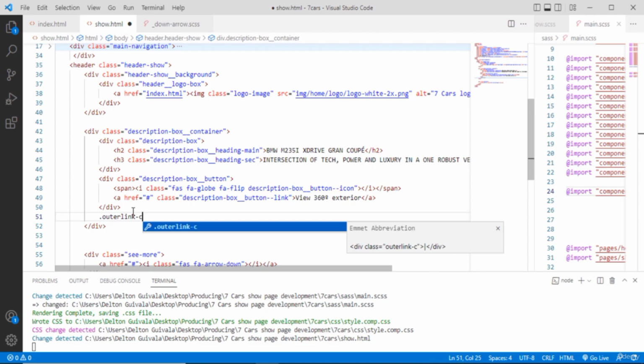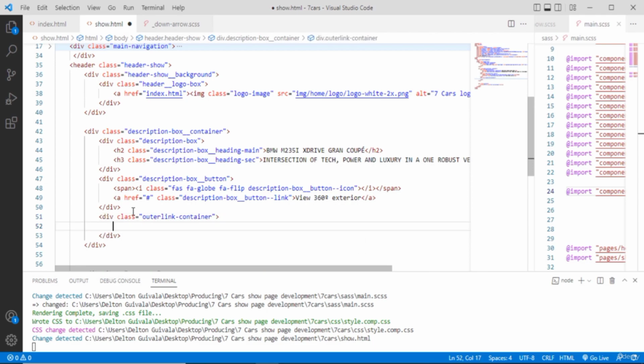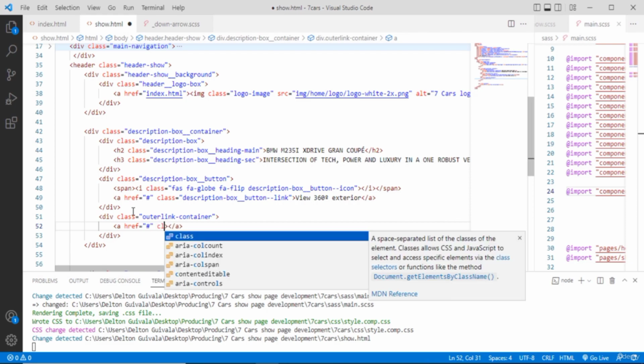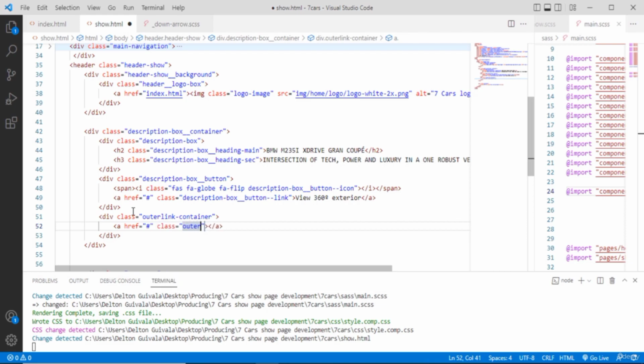I'm going to put inside of a container, and that's an icon, link to nowhere. The class here, I'm going to say outer container link is much better, and I'm going to copy this because I will need it for the icon.